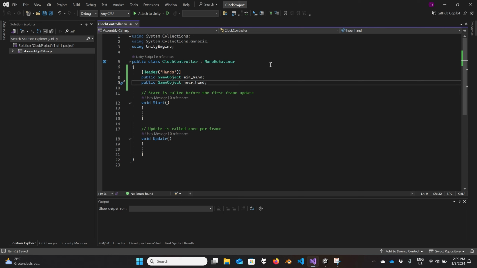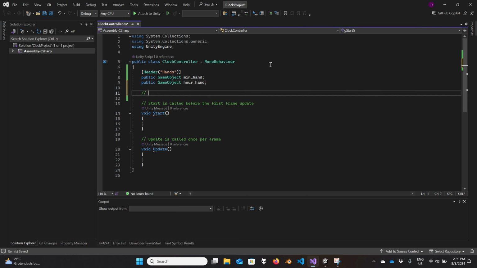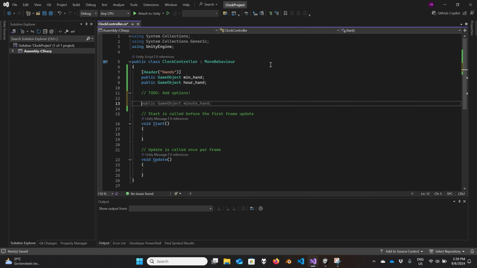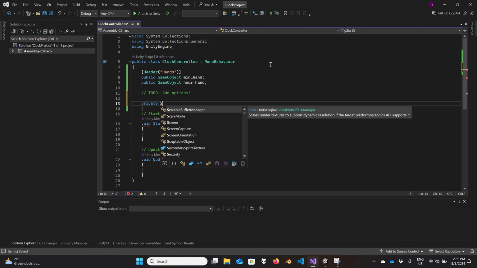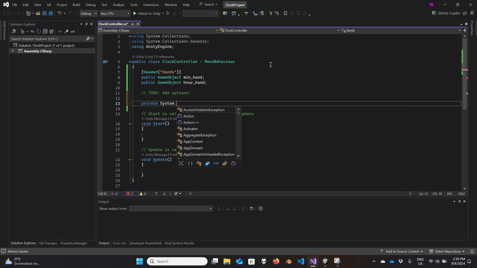Then we're going to have some other options for movement, but for now I'm going to not do this. I'll say TODO add options. Okay. So the first thing we need to do is, obviously we want to display the current time. So we need to somehow get that time from the computer, or from the operating system in this case. First of all, private. There's something called System.DateTime, and that works pretty well, I found.